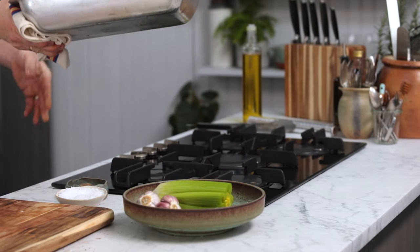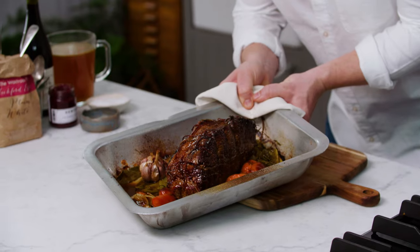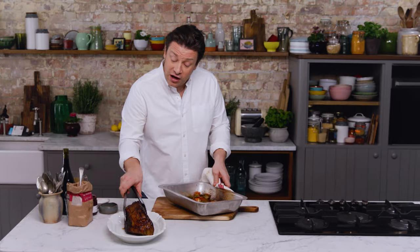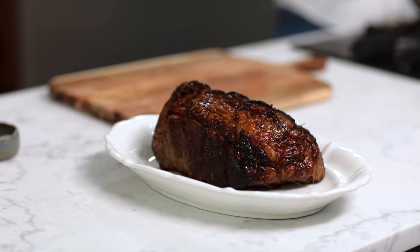This top side of beef is going to go straight into the oven at 180 degrees Celsius, which is 350 Fahrenheit, for an hour and a quarter. For all the cooking times for the beef or any other cut of meat, just click over to JamieOliver.com. Look at that — really beautiful. Let it rest for half an hour; if it's an even bigger cut of meat, let it go 40 to 45 minutes. When you're roasting meats you know that heat is pushing the moisture into the middle, so you need to let it rest so the moisture comes back and it's juicier, more tender, and gets to a better temperature.